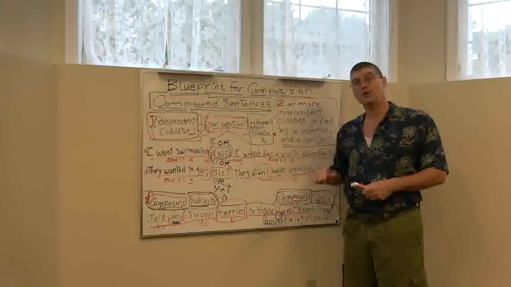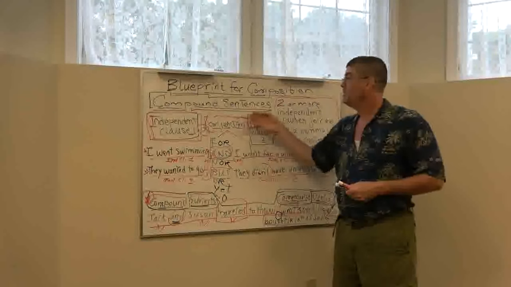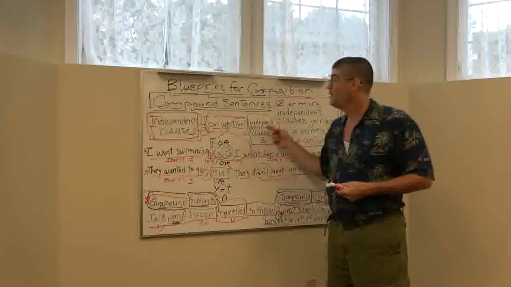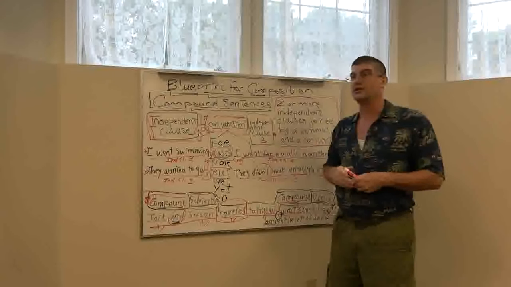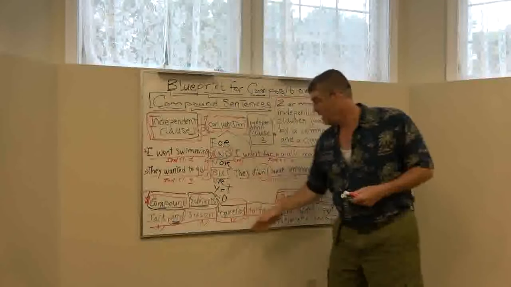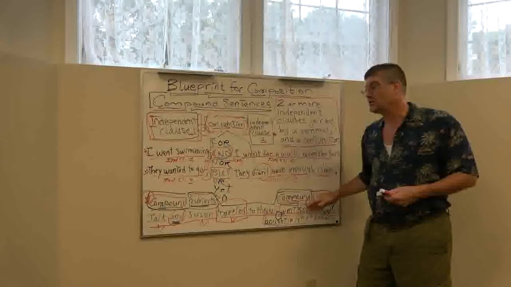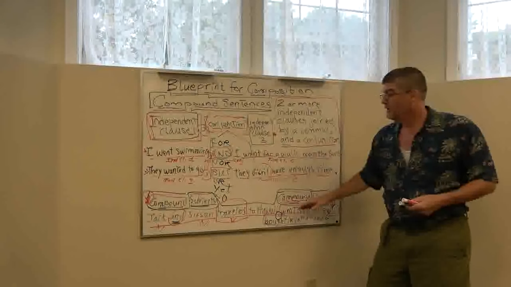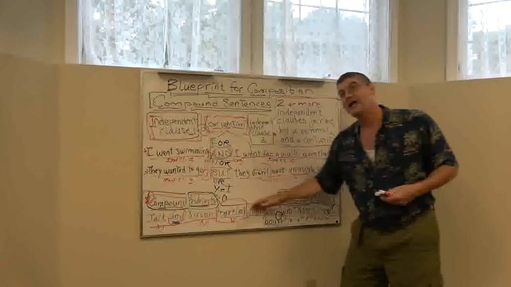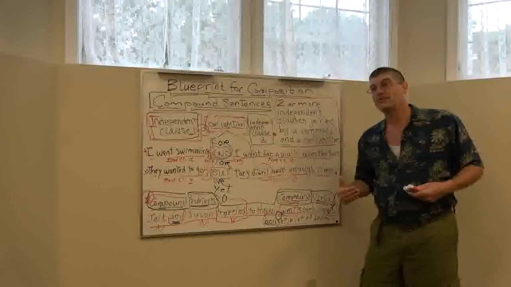The answer is no, it is not. Because why? Does it follow the same arrangement as the compound sentence requirements? Does it have 2 independent clauses joined by a comma and a conjunction? In this case, it does not. It has a compound subject, yes. It has compound verbs, yes. But that does not make it a compound sentence. This, in fact, this whole thing, even though it looks like a long sentence, is, in fact, a simple sentence. Because, again, what did I say was the definition of a simple sentence?